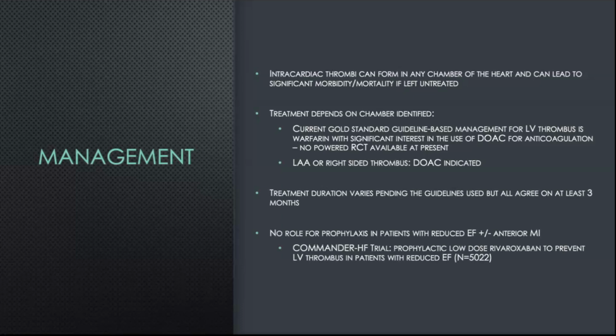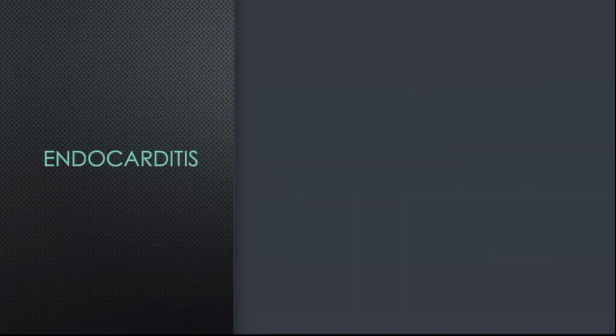And there have been studies done, the COMMANDER-HF trial, which looked at whether people who have a focus for stasis, so not appropriately contracting ventricles, if there's any role to prophylactically give them anticoagulation to prevent thrombus, and it didn't show any benefit, unfortunately. So that's why we don't routinely anticoagulate people with reduced ejection fraction.